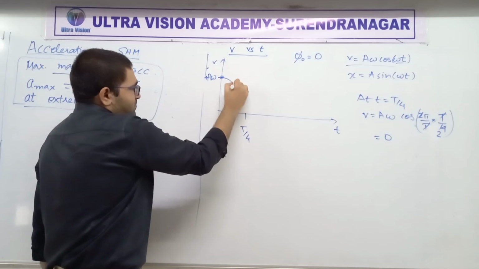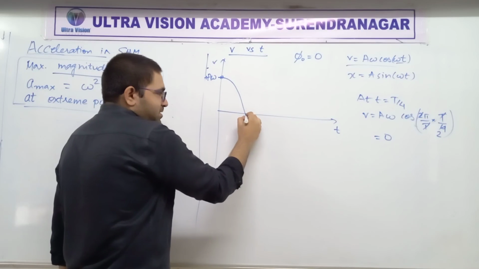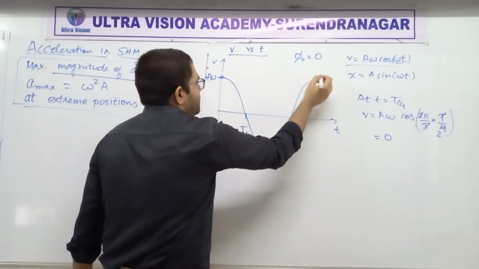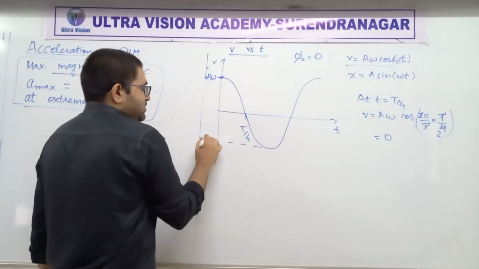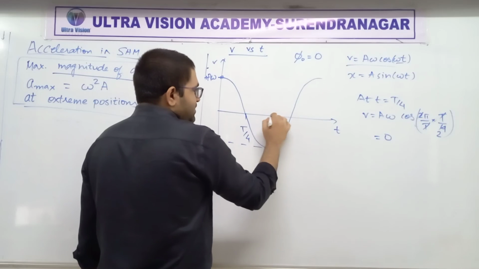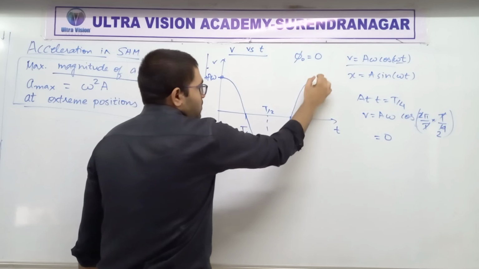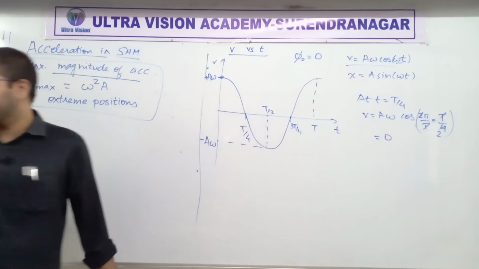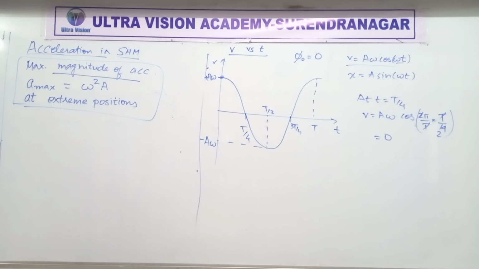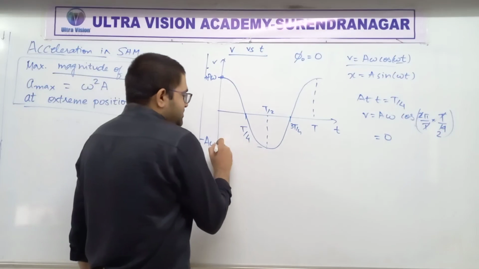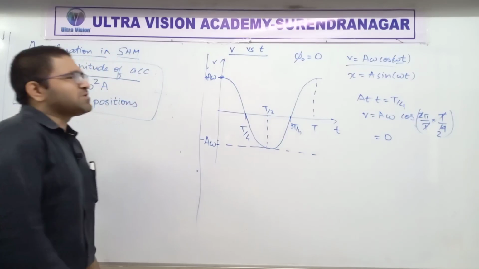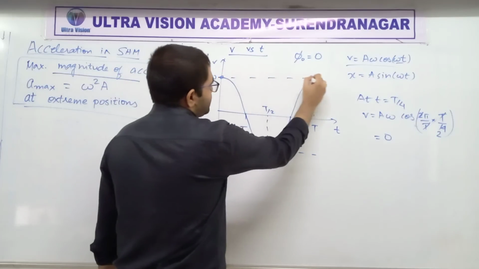So basically I just want to give you the idea that the graph will follow a similar shape as we have for position. Did you understand this? Yes or no? Okay? Pattern is the same. Okay, so those who have not understood, don't worry. I am giving you time to think about it.